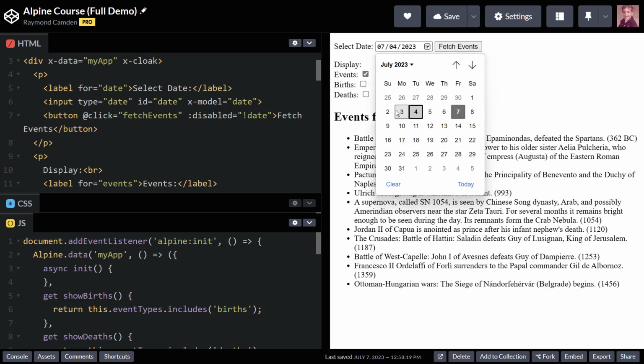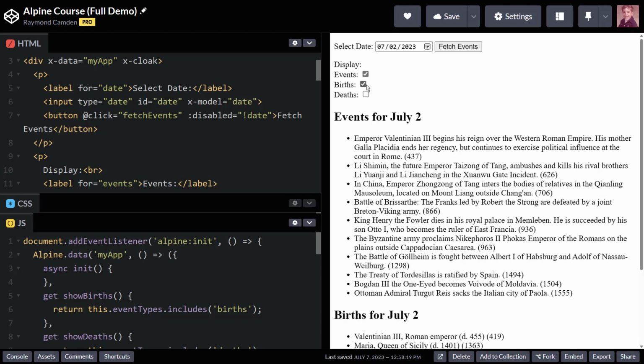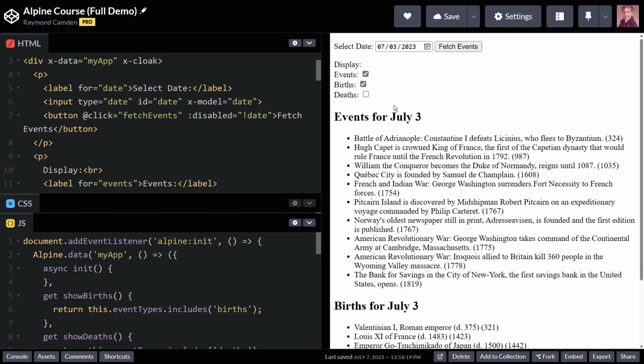And if I change the date, let's go to July 2nd, I can hit fetch events again and I can get new information, new births, new deaths, etc. So not terribly complex, but a couple different fields going on here. Not sure if you saw it. It could have been quick, but when you click, let me try this again because it's real fast. It does flash. Content is loading. So there is a loading screen. It's just so darn fast that it's kind of easy to miss.